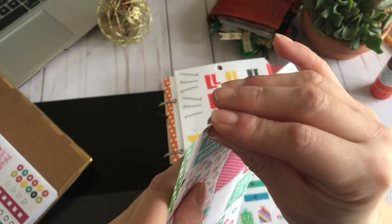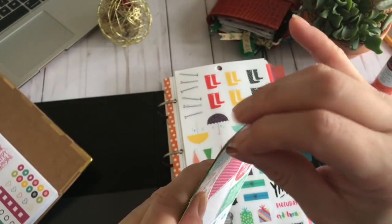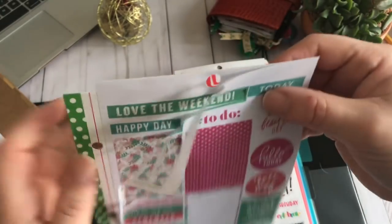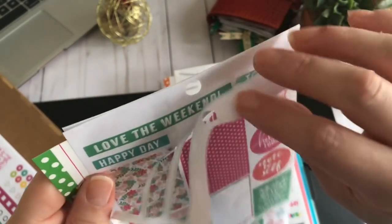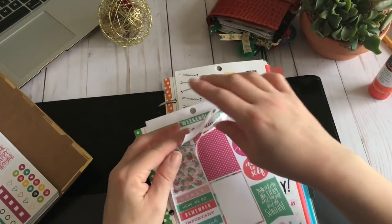How they come with the sticker sheets? The sticker sheets have that border that goes around them. I was thinking about doing that because there's something a little satisfying about that. But that again would add to the work, and I just don't know if I really want to do that.